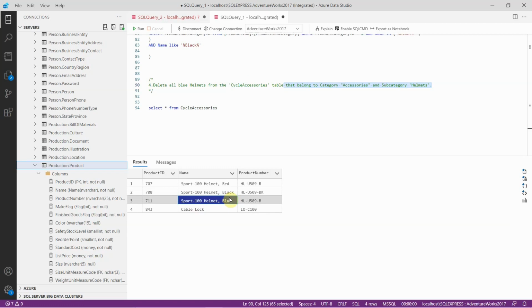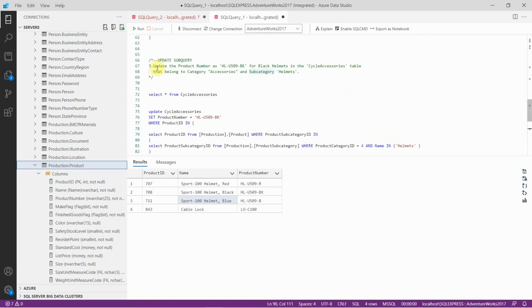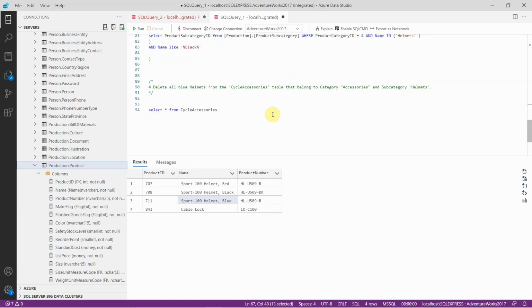We need to first make sure this blue helmet belongs to category accessories and subcategory helmets, similar to the scenario which we saw in this update subquery. So here we saw for black helmets, we were doing this check, but here we will be checking for blue helmets and then we will be deleting only those records.